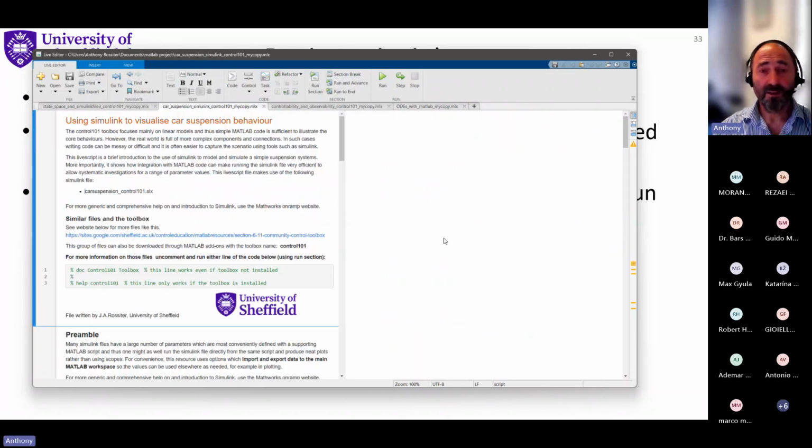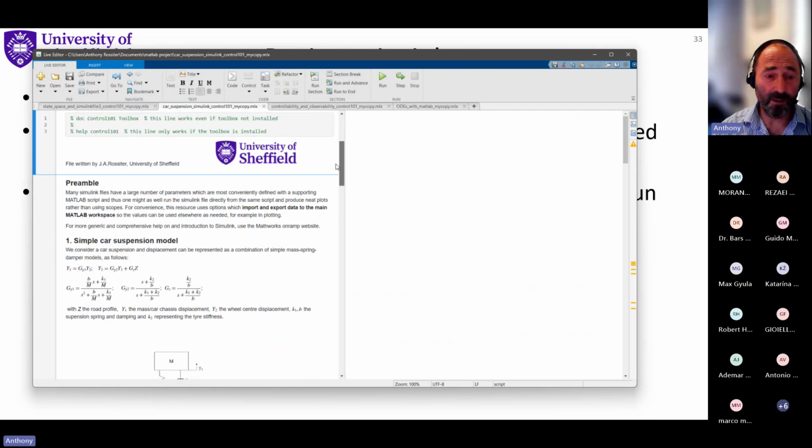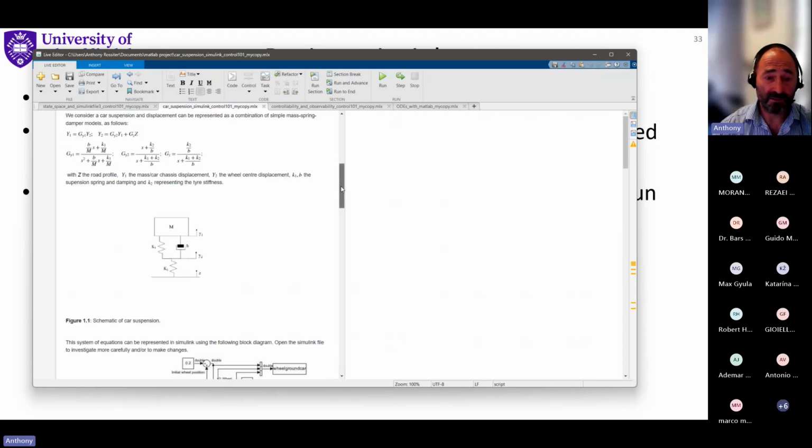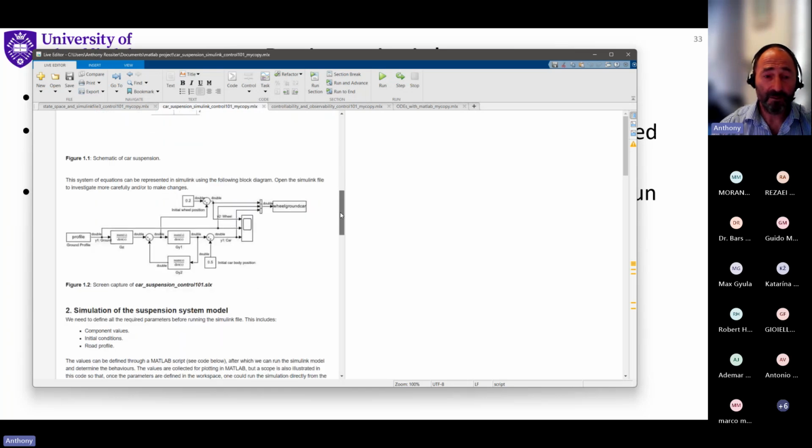So this LiveScript is actually about Simulink. You can see in the title, using Simulink. Okay, so if we go down, you'll notice again, as before, we've got the explanation. What's the engineering background that we're looking at here? So here's the model that we're talking about, a schematic of a car suspension. And here is the Simulink file.